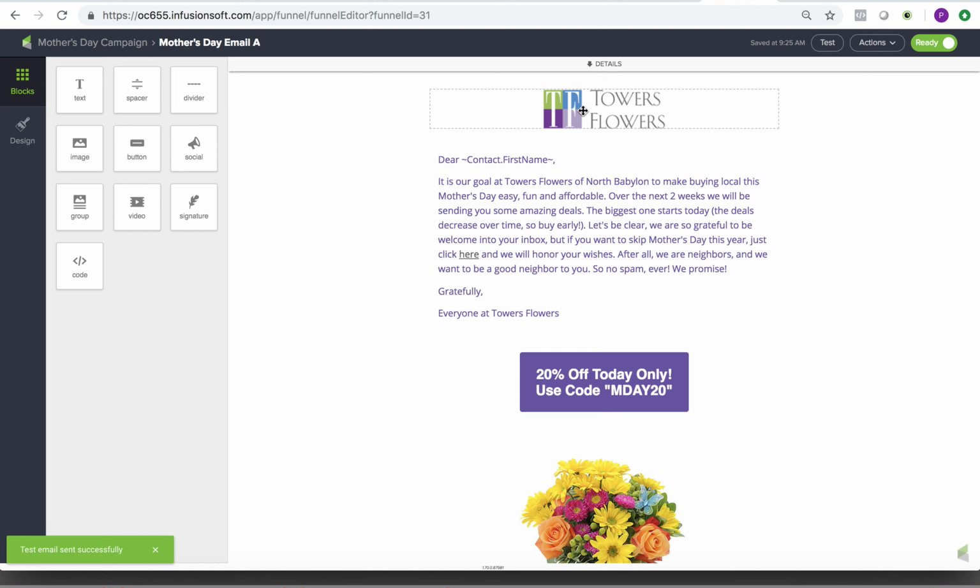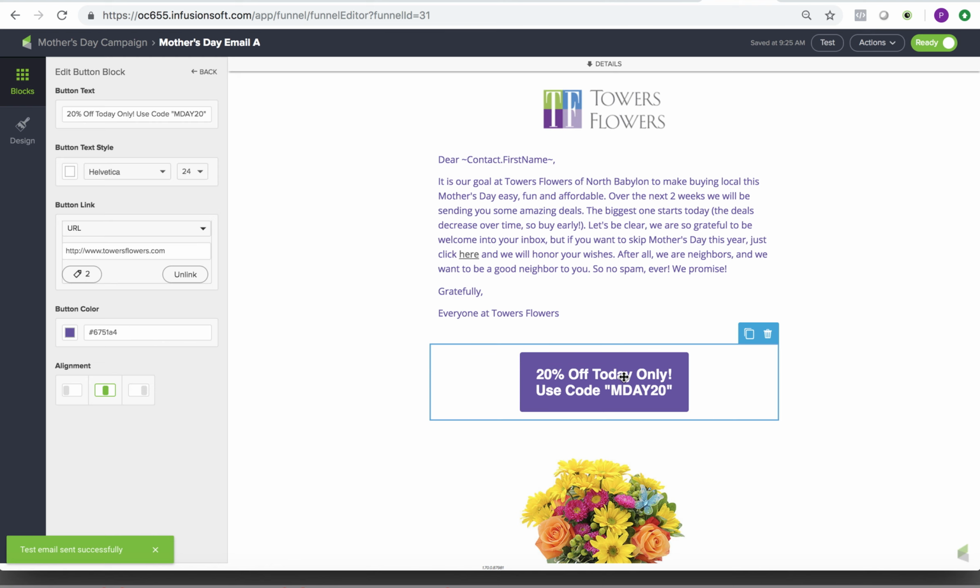Okay, so these buttons here, like I said, the text will be over here. How you want to do it? You can change, obviously, how it appears, font size, the color of the button, and also you want to make sure that you're updating the link.